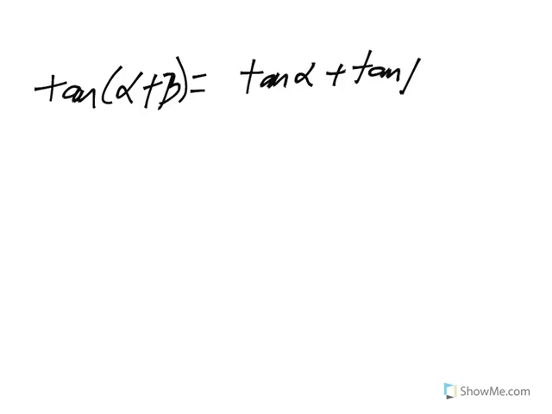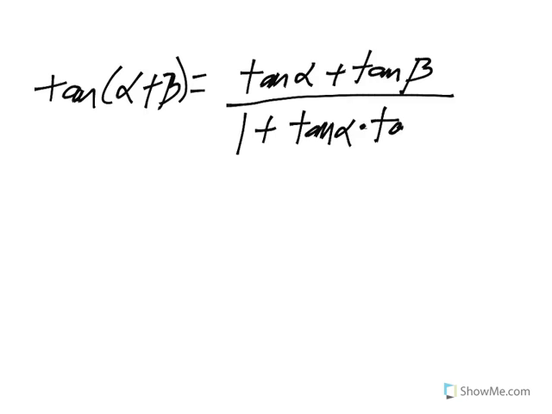So the tangent of the sum of two angles, after all that little bit of algebra, is tangent of the first plus tangent of the second. That's kind of cool right there, as if you can distribute the tangent in a way. But it's not quite that simple. You've then got 1 plus tangent of the first times tangent of the second. And so let me actually do an example of that. I mean, that's just a remarkable thing.